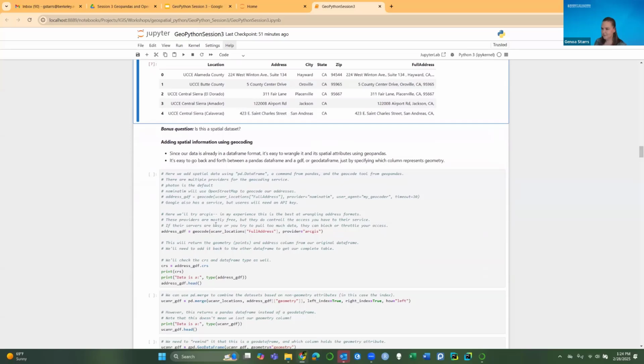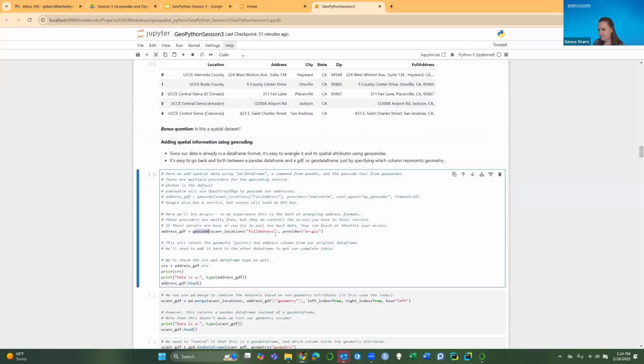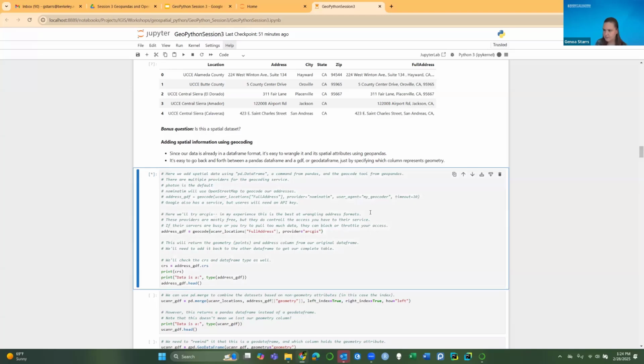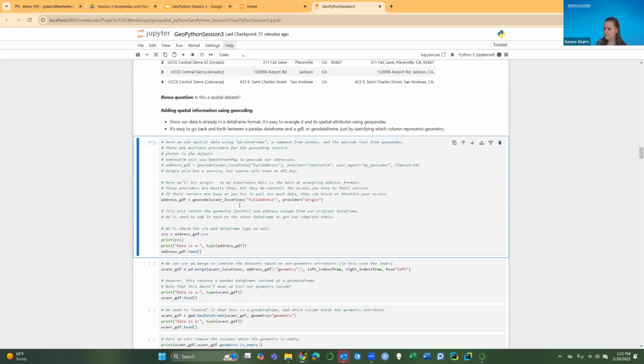And here we go. We're using this geocode command with provider ArcGIS. Other ones that they have include OpenStreetMap. And you can also try using Google as a provider, but it requires a key. I tried a few of them for this workshop, and ArcGIS did the best handling the addresses, which I thought was interesting. OpenStreetMap had trouble finding some of these locations. So I don't know if that's because they have the best database, or are the best at handling these long strings of addresses. But go ahead and run this geocoding step once you've created your full addresses.